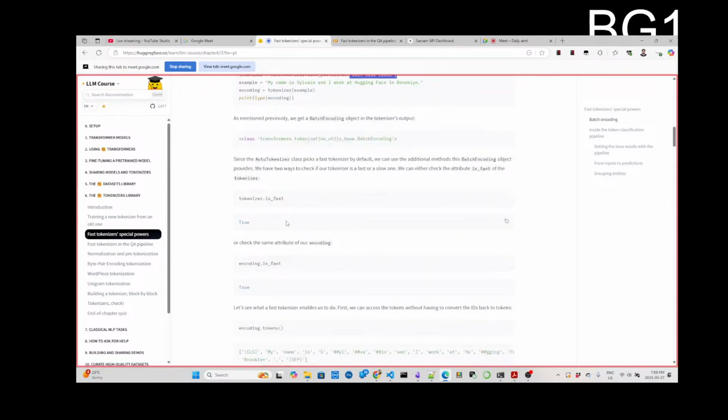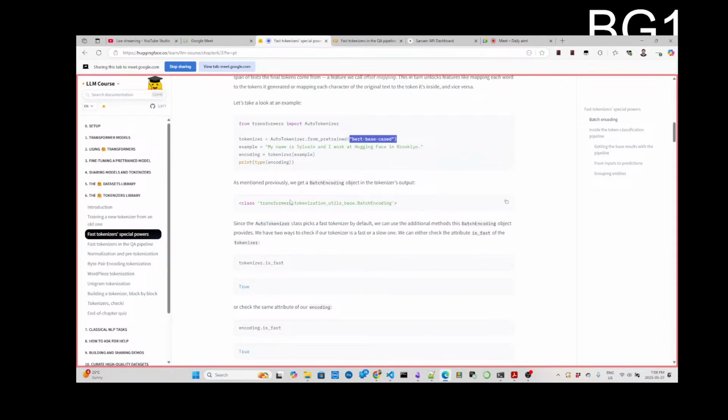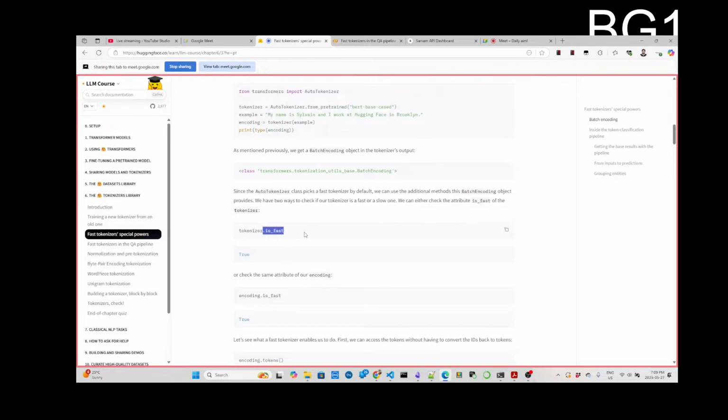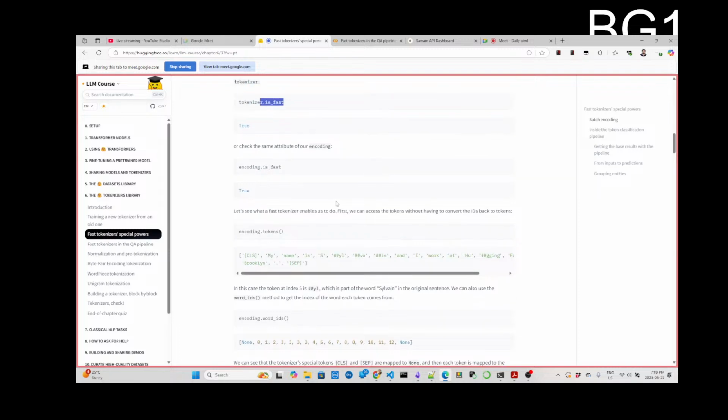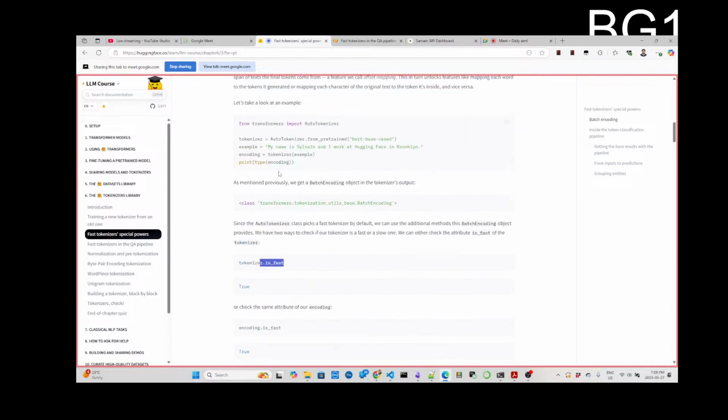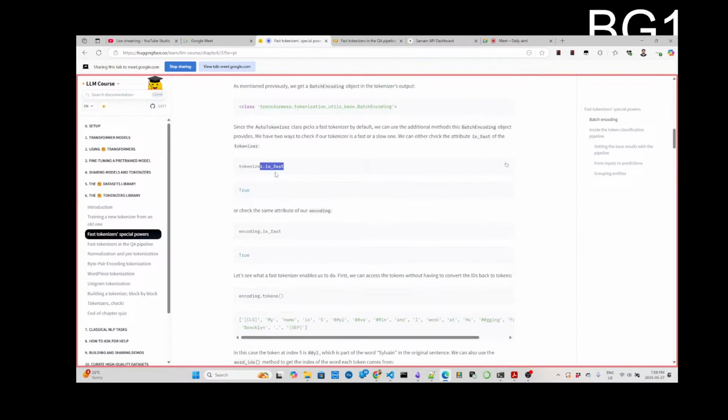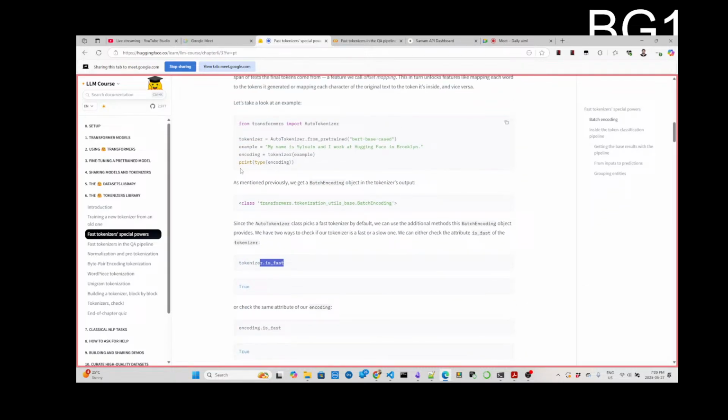And what you get when you do that is a batch encoding object. This tokenizer output is a batch encoding object, and there are many other functions on that object. On this instance you can check if it is a fast tokenizer or slow tokenizer. You can see what tokens it created on the encoding.